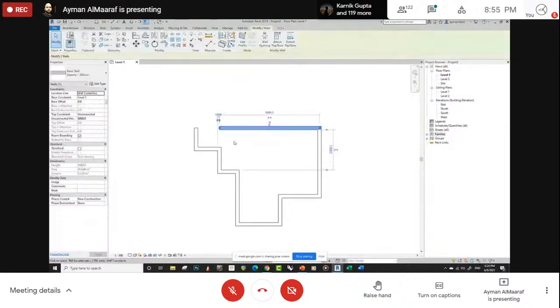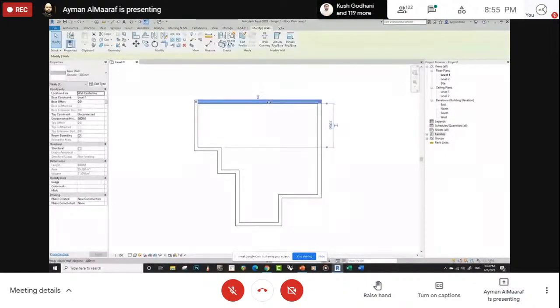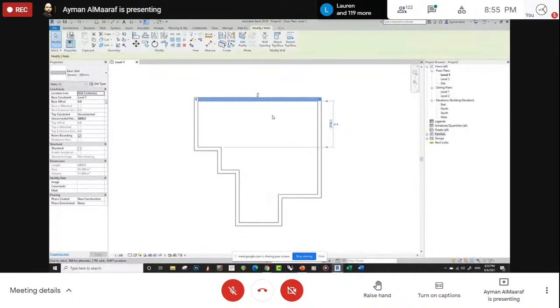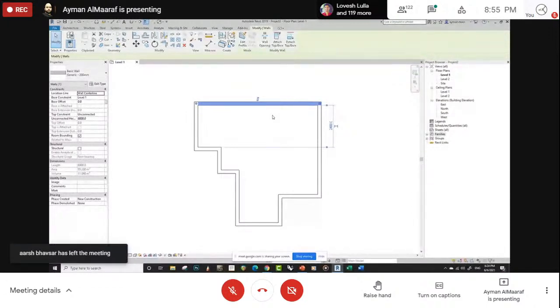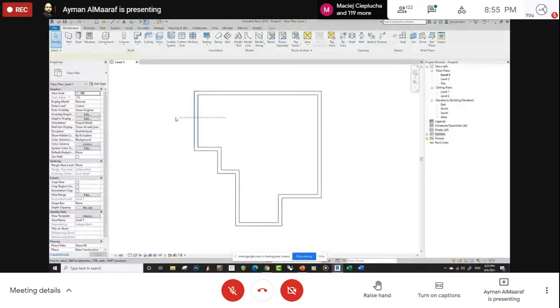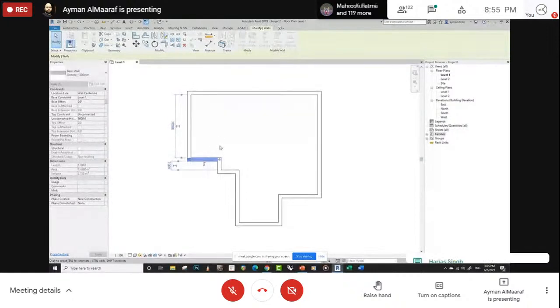You can click on the wall itself and drag this point. It will join automatically. You can move this by using the mouse, drag and drop. Drag the wall. You can do this by clicking the keyboard. I'm clicking on the down arrow on my keyboard. You can select this wall and change this dimension. It's called temporary dimension. So you'll have to check this stuff by yourself to understand how it works, but it's very easy.